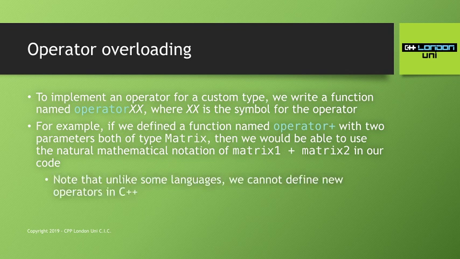Just a little note, particularly for anybody who's into Swift. Swift has this really kind of crazy thing where you can define your own new operators, like a new sequence of symbols to define a new operator. So you could, I don't know, define an exponentiation operator, if you wanted to. This is not something that's allowed in C++. You're only allowed to overload the existing ones, the ones that are available.